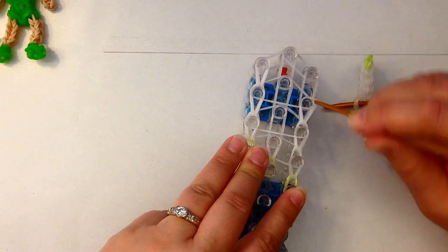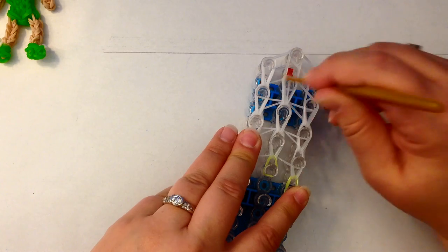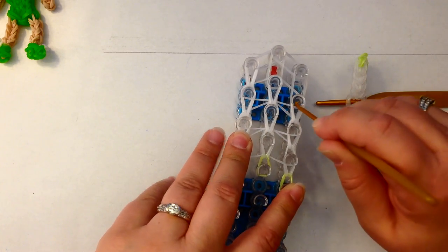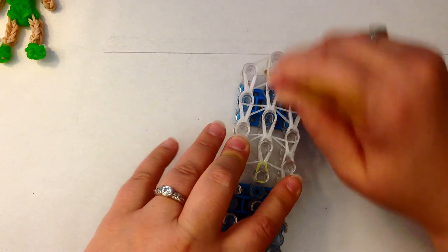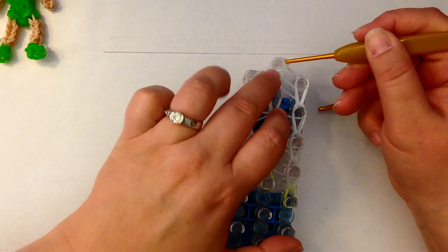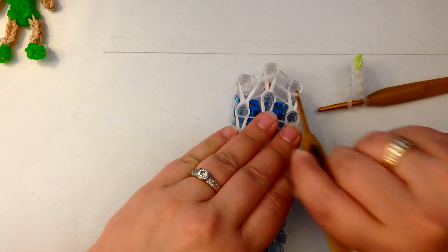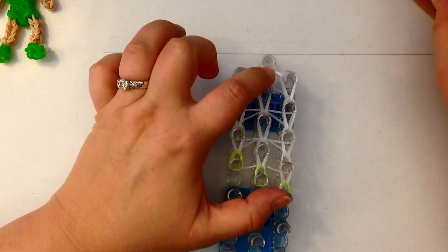So loop up. Second wing, push this down, push down.